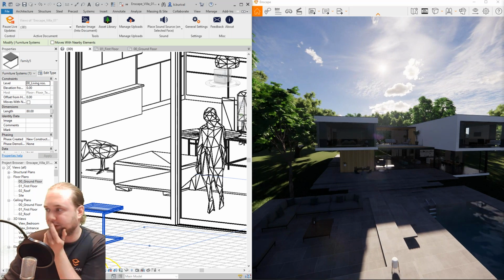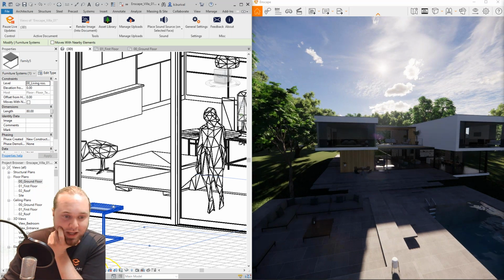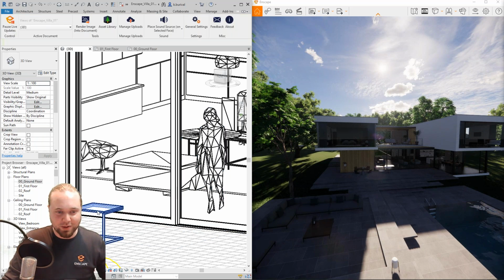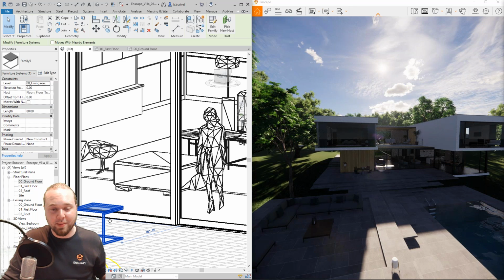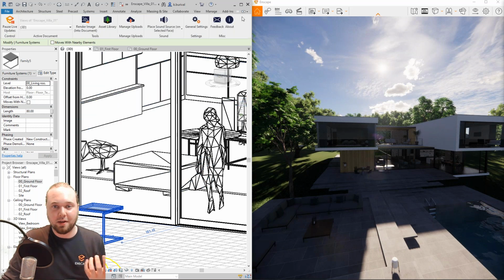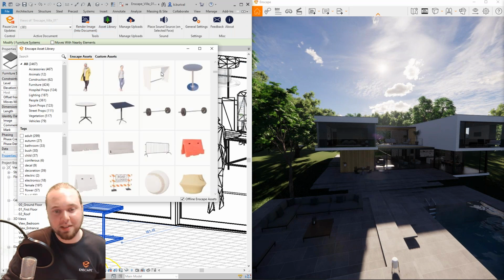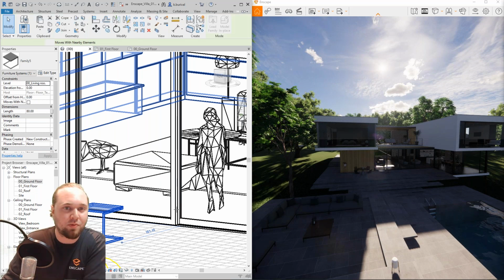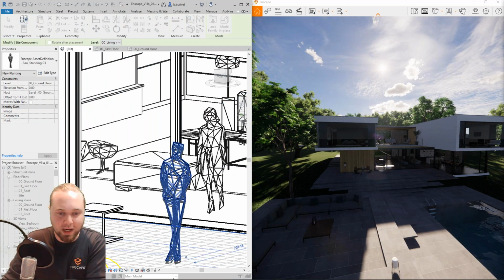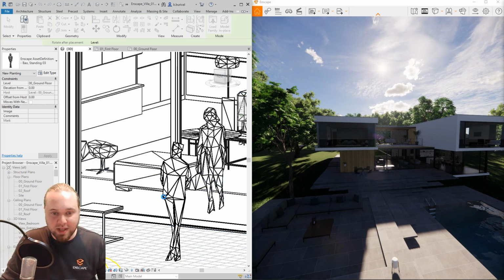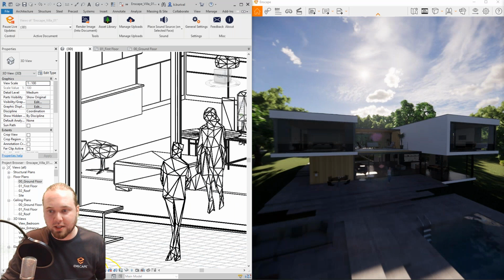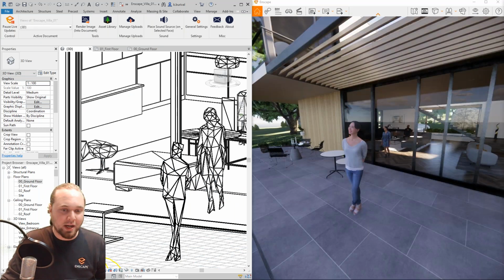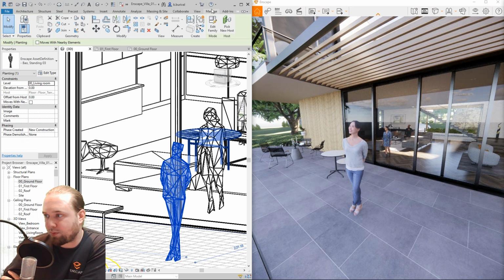So let's see. Yeah, planting families. All the Enscape assets are being saved by default. So we've just covered, of course, how to link an Enscape asset to any Revit family. If you just choose one of the basic Enscape assets and the asset replacement, let's go with this one again. All of these asset replacements are being placed as planting families. Why? I've mentioned that before, because we wanted to enable you to change the scale of all these assets, and the planting family in Revit is the one that has this parameter by default.